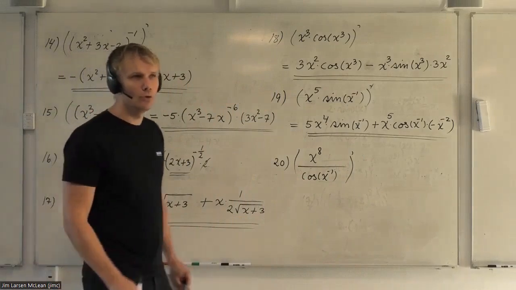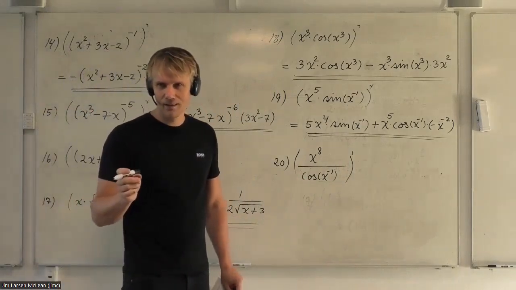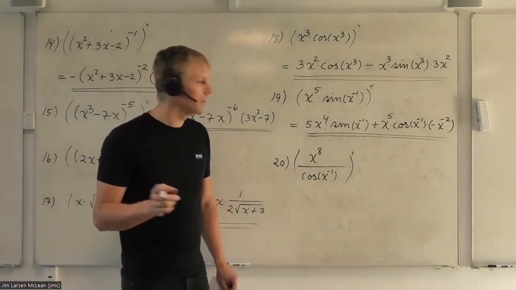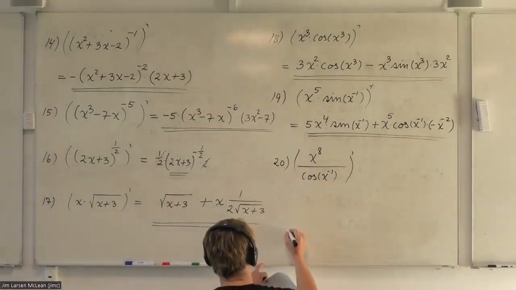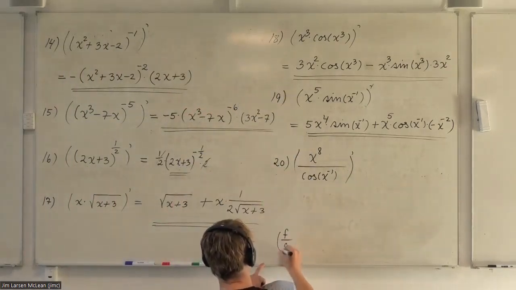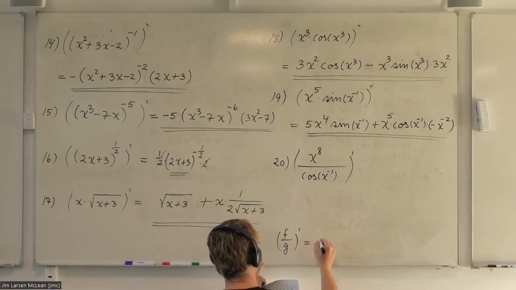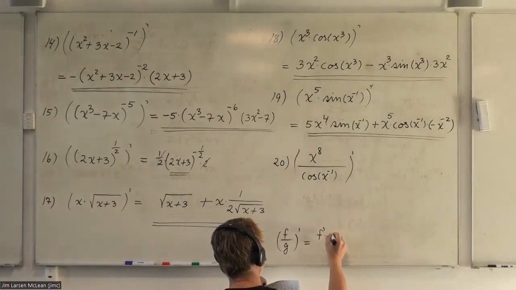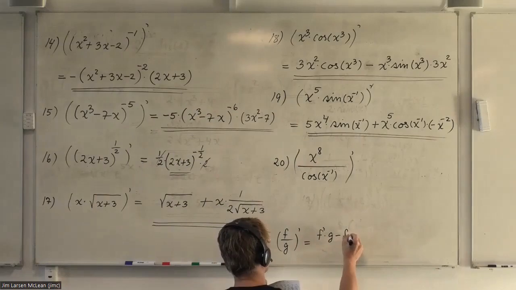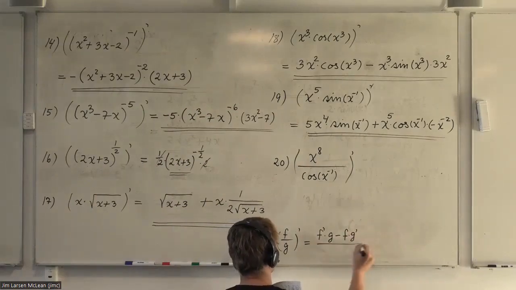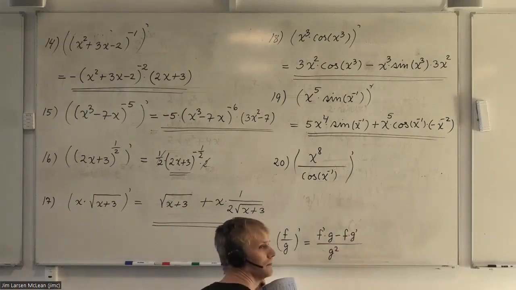And it was difficult to grasp intuitively, because why does the fraction rule look like it does? The fraction rule looks like this. Take two functions and divide them, then differentiate by doing the following. Differentiate the numerator and multiply by the denominator as is, minus, leave the numerator as is, and multiply by the differentiated denominator, and divide everything by the square of the denominator.